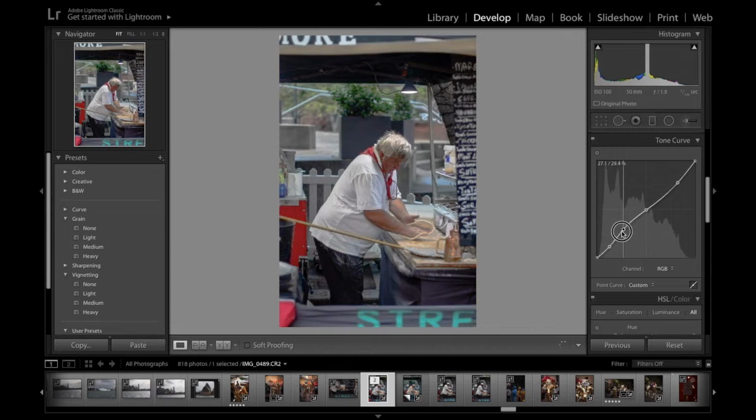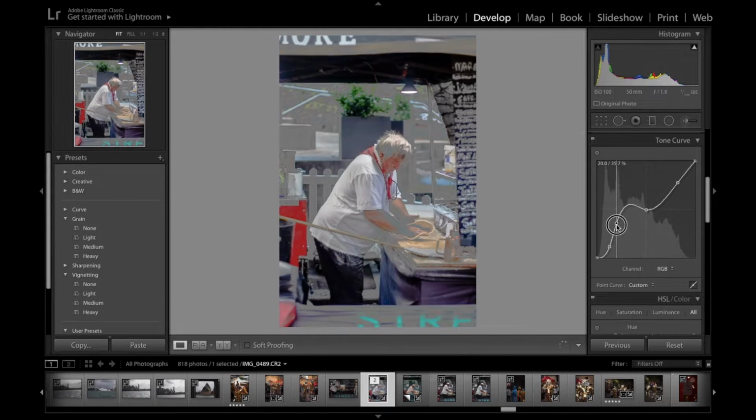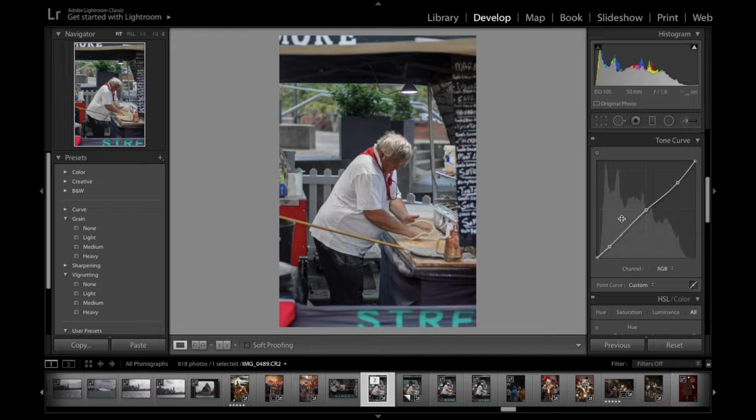And if you make too many changes and want the point to go back to normal, like if you go here and want the point to go back to normal, put your cursor over the dot and just double click and it's back to normal. Now you can click again and change it. Yeah, I like it right here.